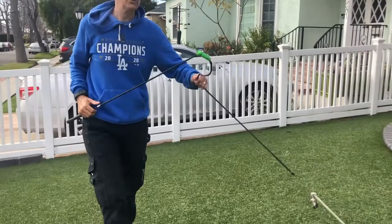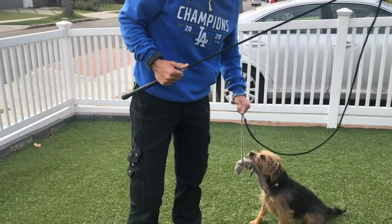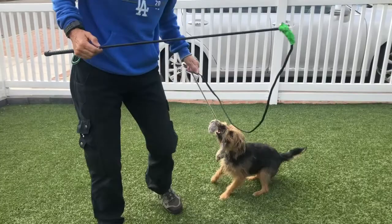I want to make sure that Brandt gets access to this toy a lot, because I do not want him to think I'm trying to tease him or withhold it. I don't want to create unhealthy frustration — what we call nonproductive frustration. A little frustration is okay, but I want to make sure he gets access to it. As soon as he releases it, I'm going to give him access to it again, so that he realizes: if I 'out' the toy, I'm actually going to get it back again.